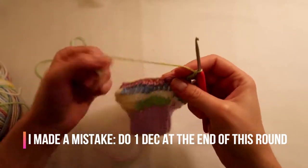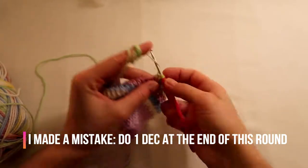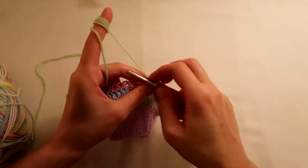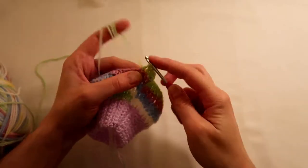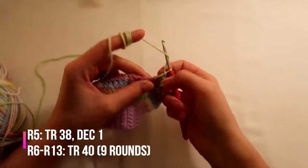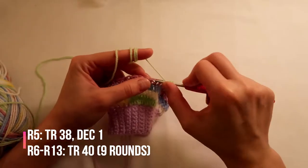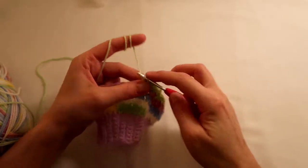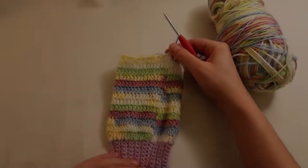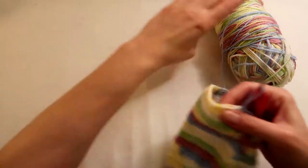So no increase, no decrease, just 1, starting from the very beginning, and go around with 1 treble crochet in each stitch. So have a look down just on the screen for reference of how many rows I'm doing, and I'll see you here in a second. Okay, so now I'm going to start increasing a little bit.